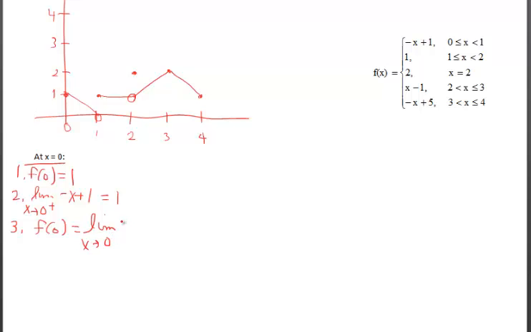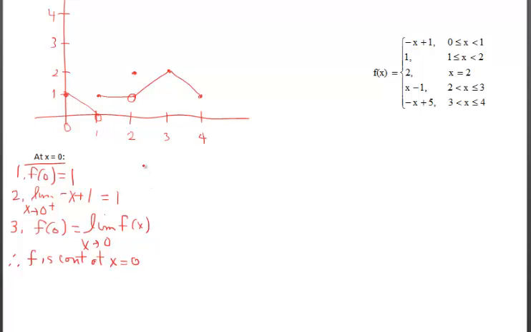I'm leaving off the superscript. It's perfectly fine. I could put in negative x plus 1, but here I'm just going to put in the generic name. So I'm just going to do the symbols. Therefore, f is continuous at x equals 0. Kind of abbreviating there. As you travel across this graph from 0 to 1, you can see that the graph is continuous everywhere between 0 and 1. So that's not a big concern for us.